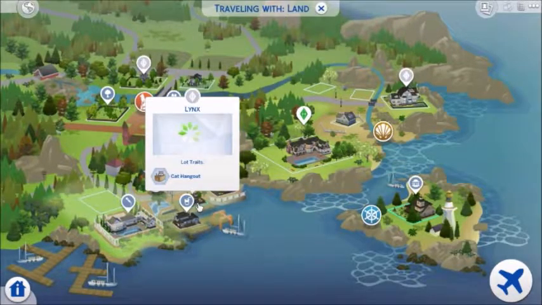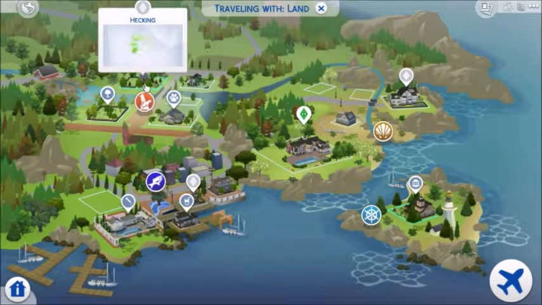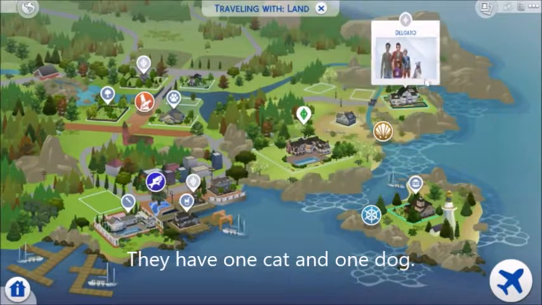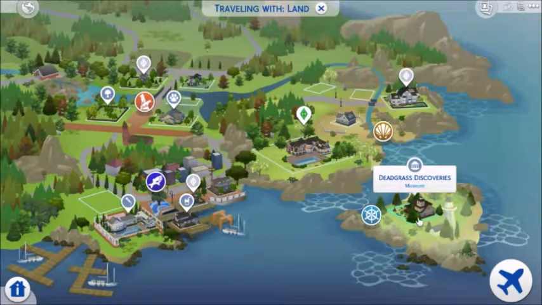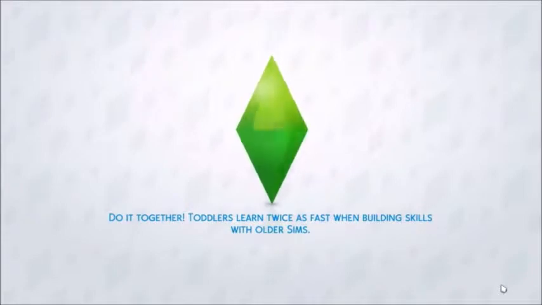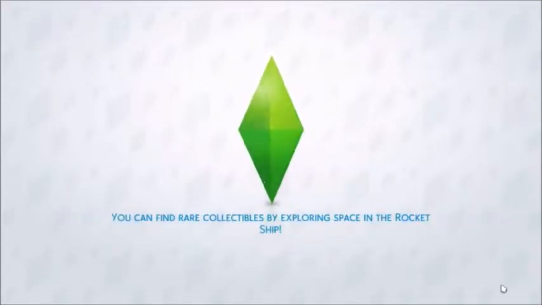Katarina lives here with 4 cats. Brendan and Brant Hecking live here with their dog Rosie. And the Delegatos live here with their 2 cats. But we're going to be going here mainly for one reason, which is the lighthouse. And the other reason is that there is a townie on this island that we might be able to find. I don't know what his spawn chance is.